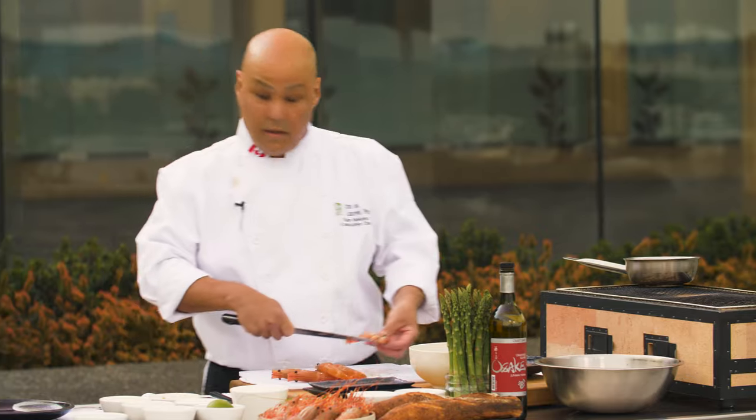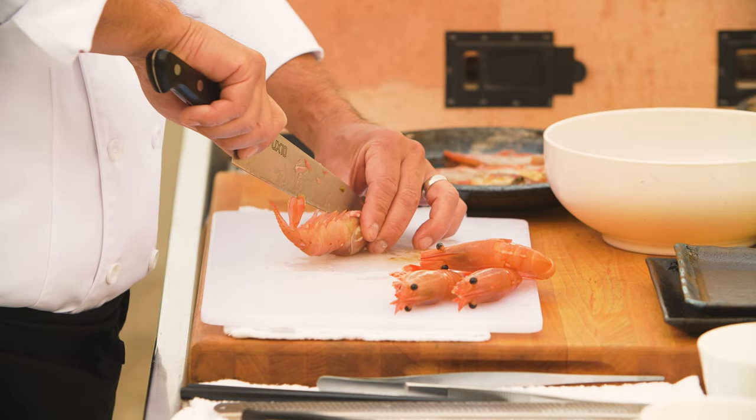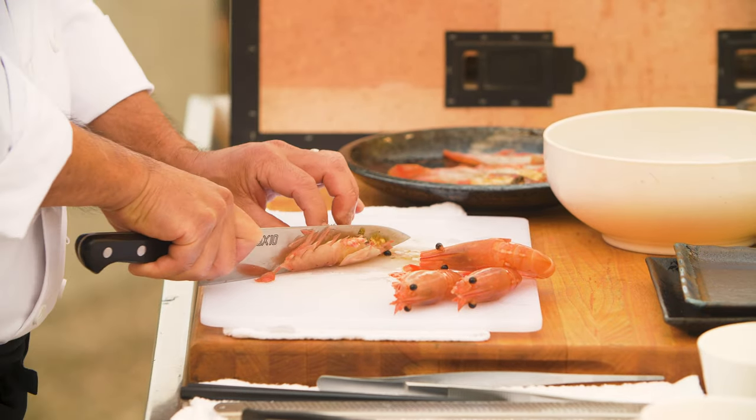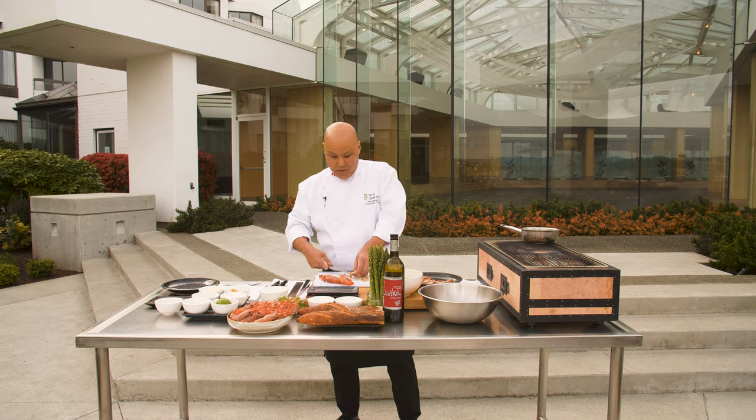We had a great day yesterday. We went out with Dan from Salish Strait Seafoods. He took us out on his boat to get a few of these prawns so we can do our demo. Fresh is best. We can't beat catching your own seafood and then serving it up. It's fantastic.